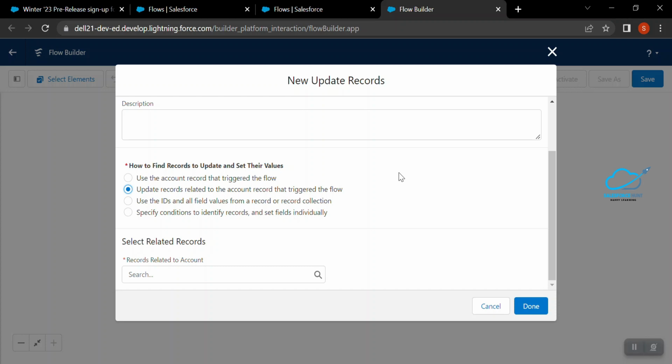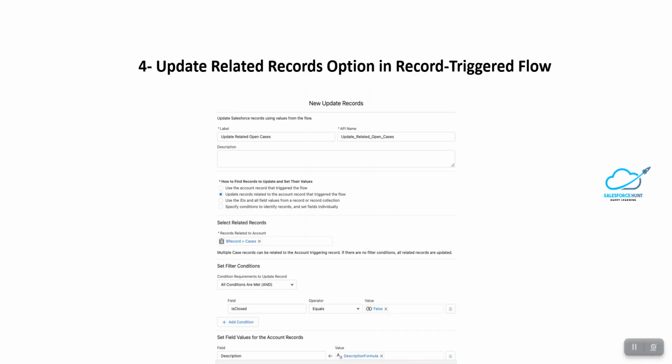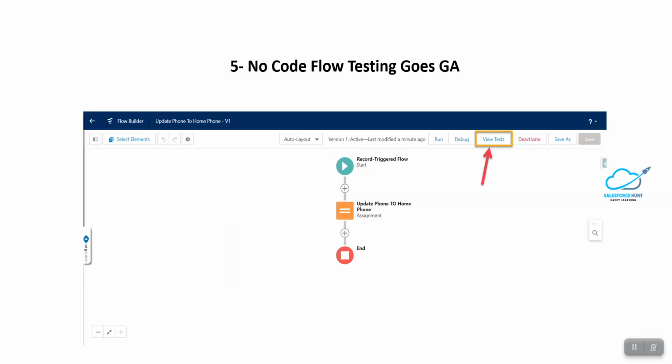No-code flow testing goes GA. This is the new feature here. Previously in the flow canvas you already saw View Test Beta in the previous org. But in this release you cannot see View Test Beta, because it's fully functional View Test, and you can create your test cases in the flow without any code, right?